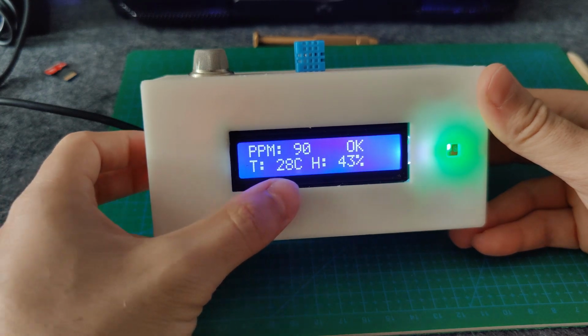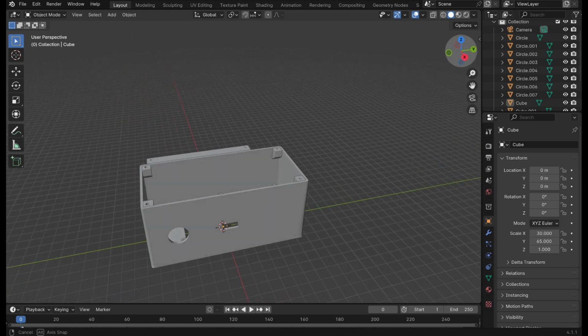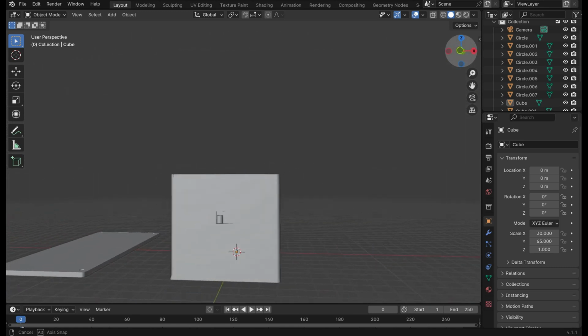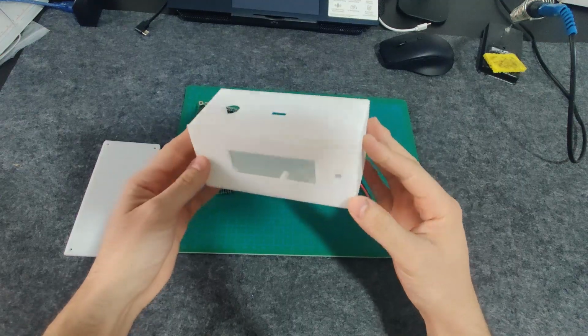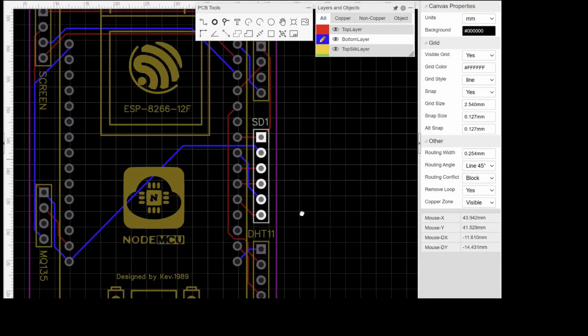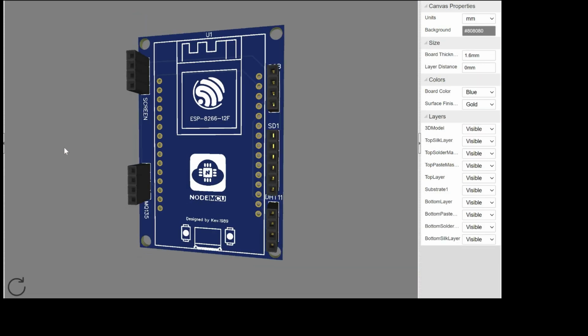Hello everyone, in this video I'm going to show you how I developed a compact air quality system mainly used for bathroom. You can use it anywhere else. The motivation was to control humidity decline rate after taking a shower and seeing how fast the air ventilates. So, functionality is very simple.